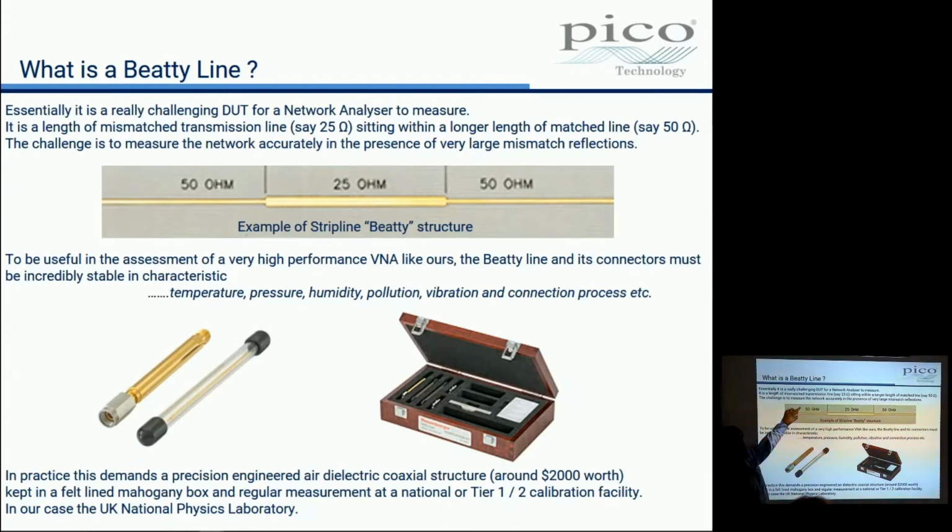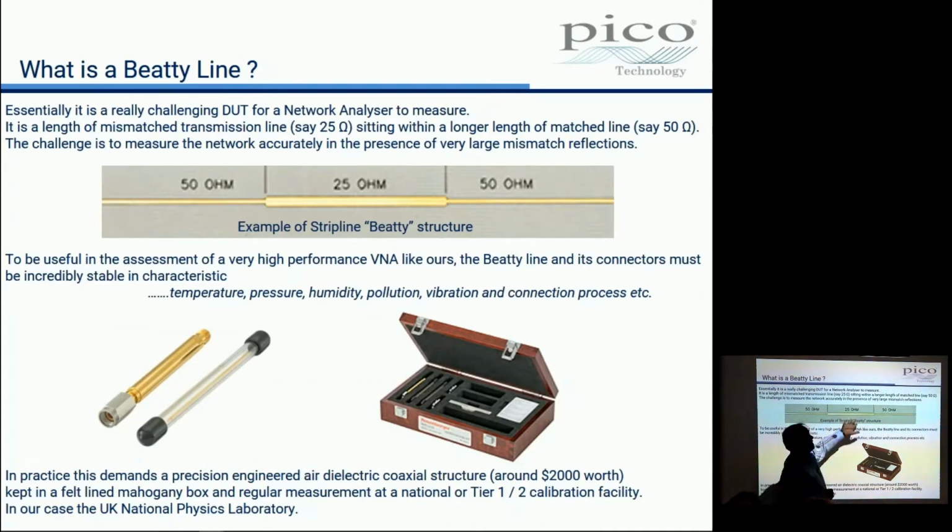This is all calculated and very precisely implemented to make a transmission line on a board. And if you want to make a lower impedance line, you fatten it up. So a BT line is a section of, say, 25 ohms in a longer section of 50 ohms. And this represents a very, very bad mismatch.